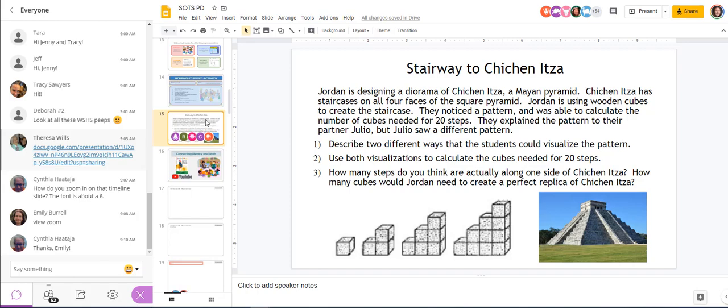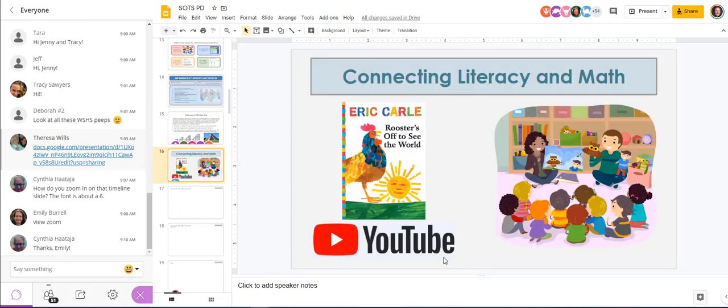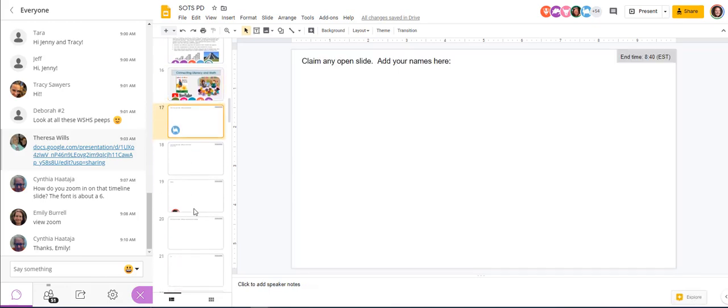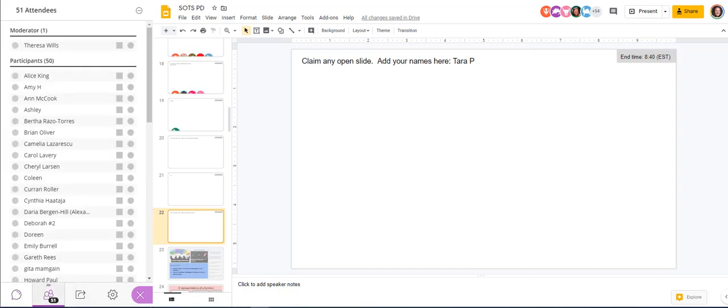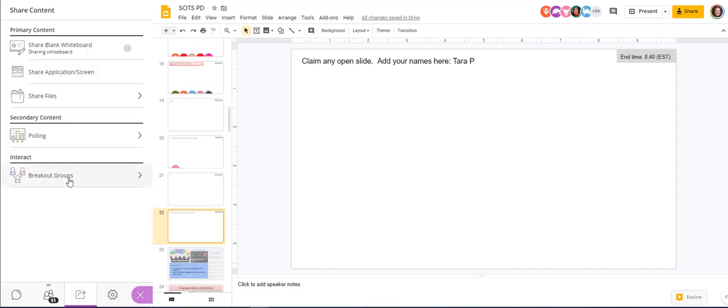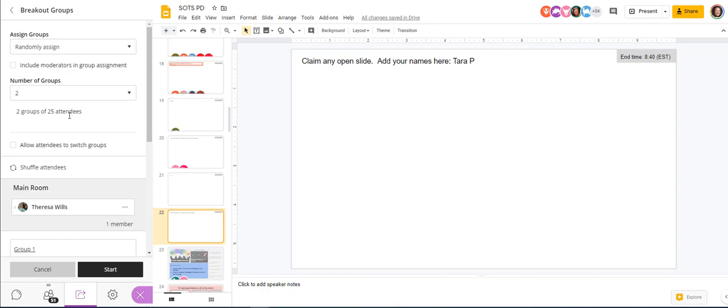That's your task. If you like to incorporate literacy, you can check out the slide 16. Eric Carle has a nice book where this pattern is in there as well. And your room is available for you on the slides below. Again, I am in charge of the breakout rooms. I'm going to create them, and you'll see how in the recording. And you'll go down to a slide, say hello to people, and start to type your name on that slide, and that will be yours.